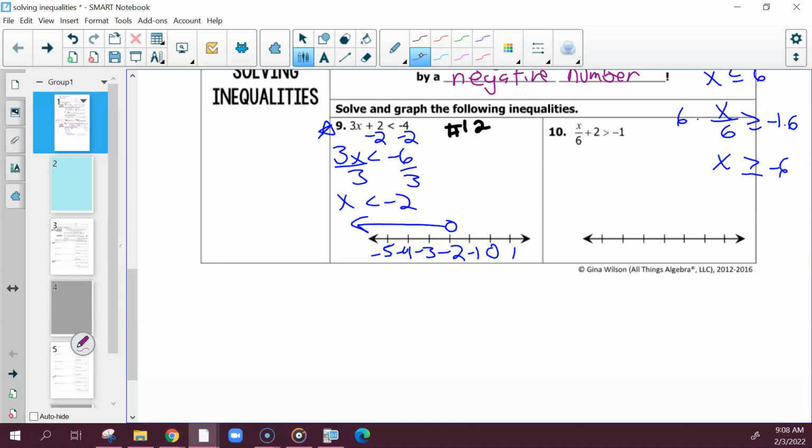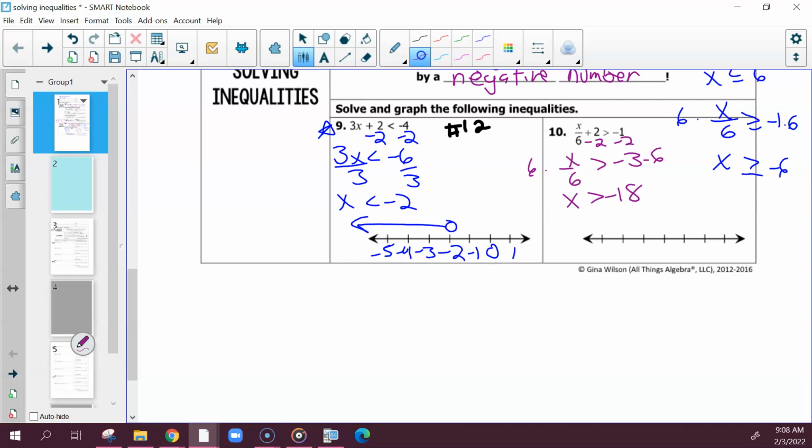Isn't it if you subtract 2 first, it wouldn't really matter. If you multiply everything by 6, you no longer have a fraction to deal with. You created an extra step for yourself is all. So here, we would multiply both sides by 6. We have x is, would our sign change? No.